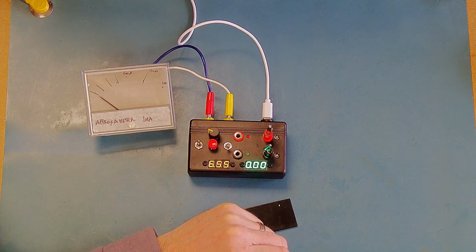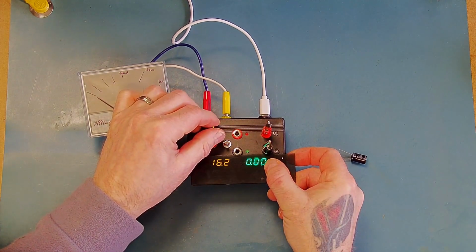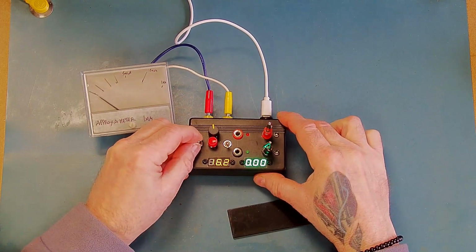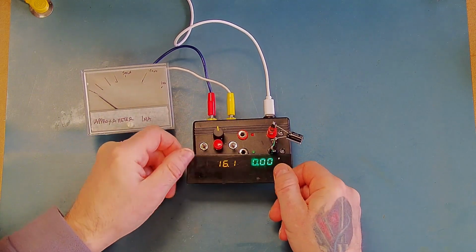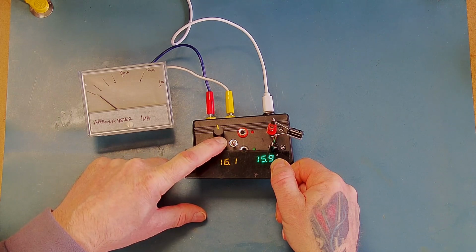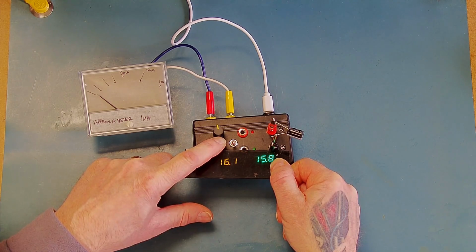Okay, next up, we'll just go up in voltage. So the next one I'll do is 16 volt 1000 microfarad. So we'll put the test voltage up to approximately 16 volts. Okay, I'll put this back into the center position to re-engage the current limiting resistor. Okay, charge. So we can see it charged up relatively quickly, and again the current's probably around, I would say, 30 microamps at a guess. It's very low, it's acceptable.